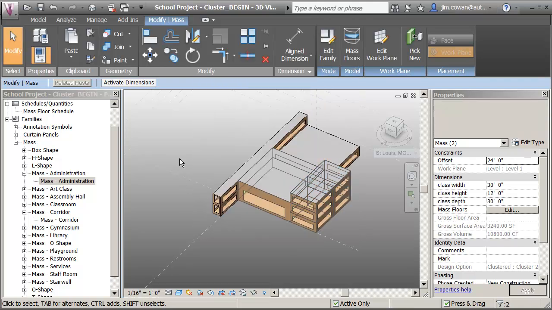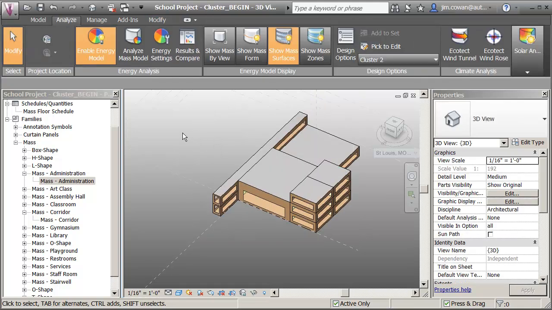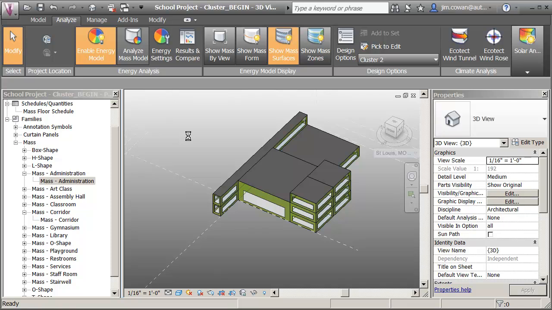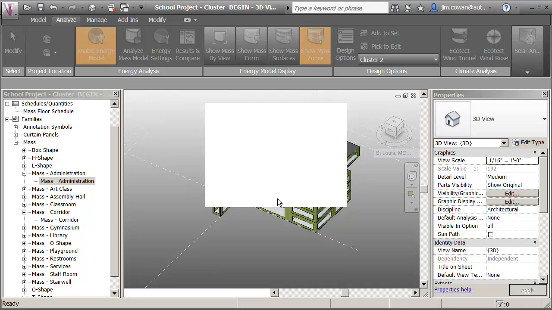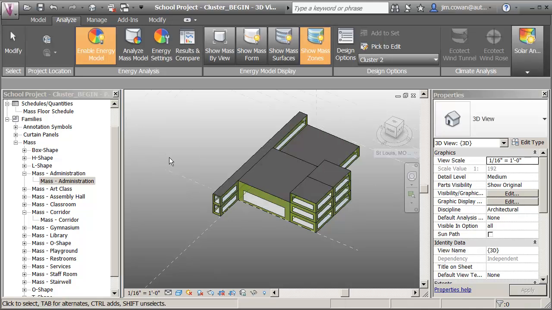And you've seen already how to generate the energy analysis, but I'll just start it off: I say analyze mass model. It puts it in a project of the name of the drawing that you're in, but it asks you to create the report name, and the report name for this I might say is something like stacked, right? So I've generated reports that have all these options in it, but that's the technique. So the thing to watch out for was having the floors assigned for masses that are on different levels.